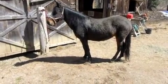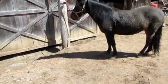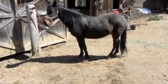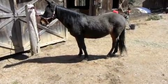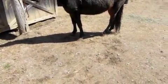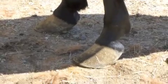Well, this little pony here has definitely got some trust issues. Hasn't been out of a stall in a long time. Hasn't seen daylight in a long time. I don't know if you can see the feet. We're gonna work our way through this.